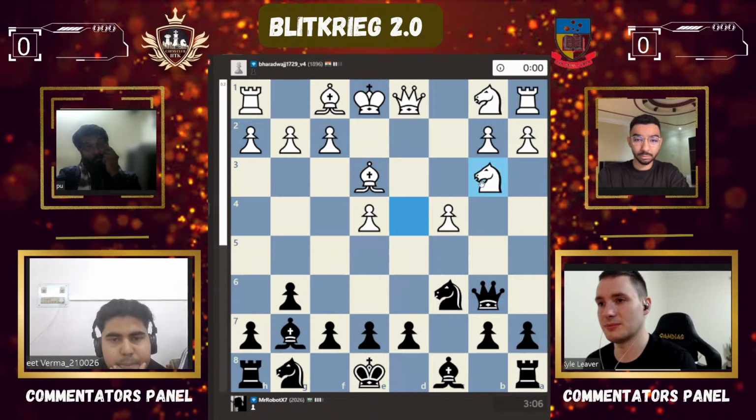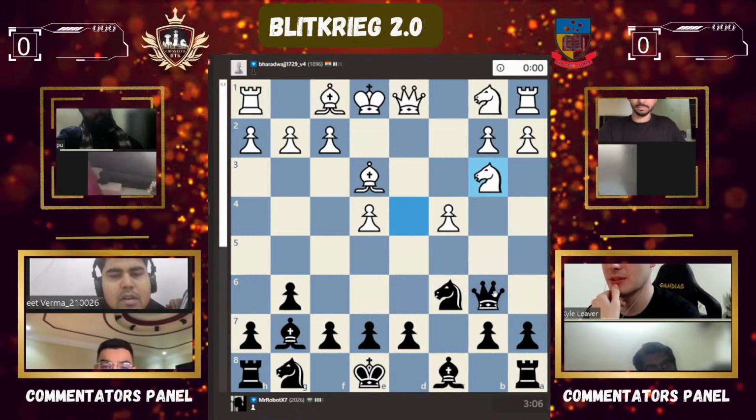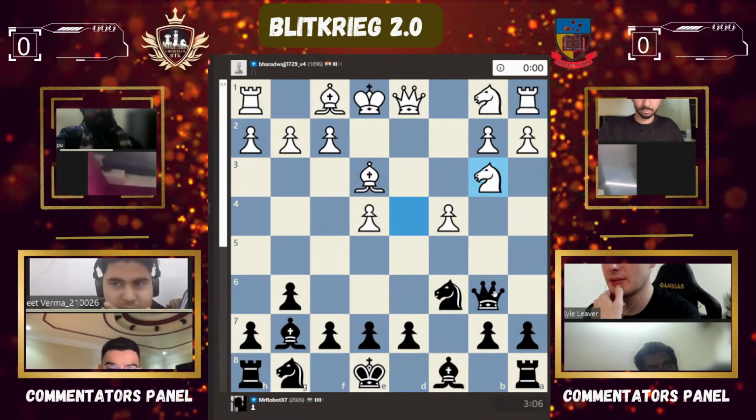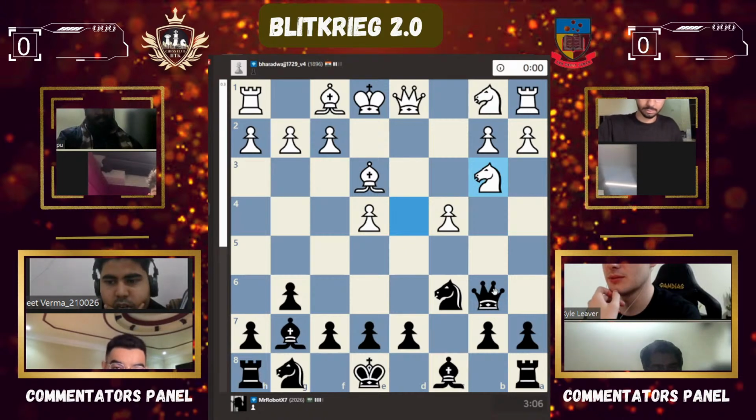Just keeping things under control. Knight b5, after knight b6, what happens to bishop takes b2? Well, the queen is under threat. Queen is under attack, yes, sorry. Knight b5, knight b3 are both playable in this position. One is not better than the other.